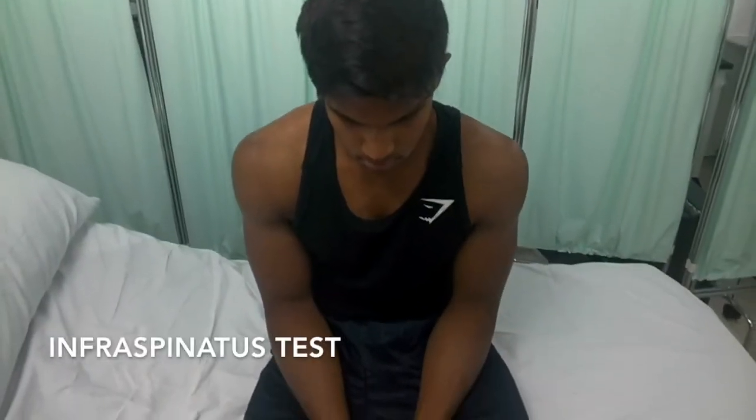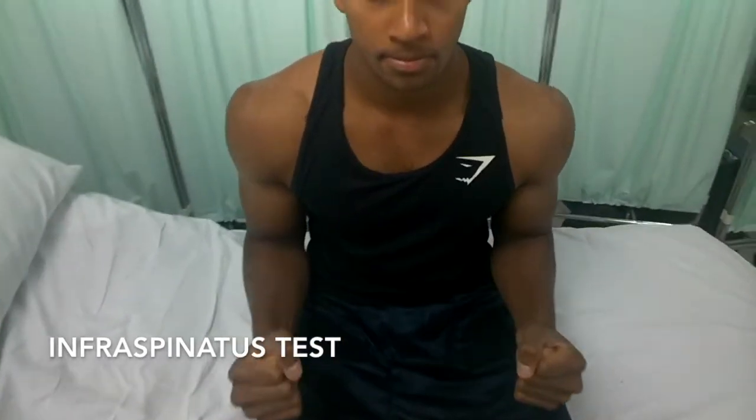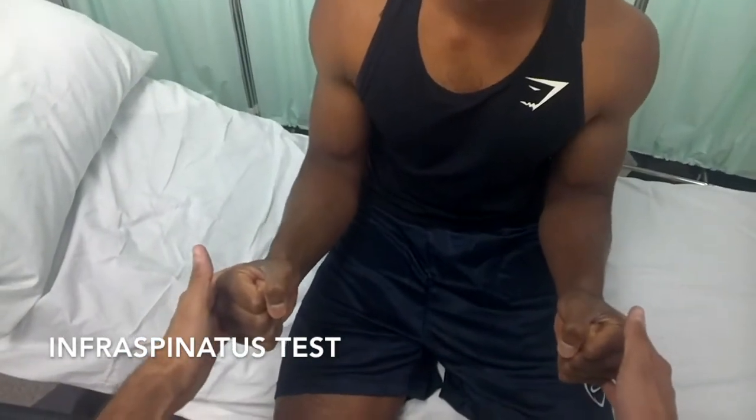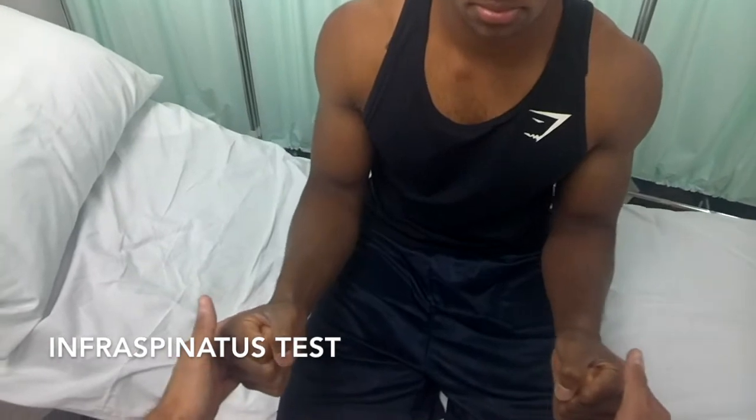The next rotator cuff muscle you want to examine is the infraspinatus tendon. So can you put your elbows like this, tuck them in, and then externally rotate? Come back again, sorry, and then externally rotate. This places the infraspinatus tendon under stress. And then the last muscle we want to examine is subscapularis.